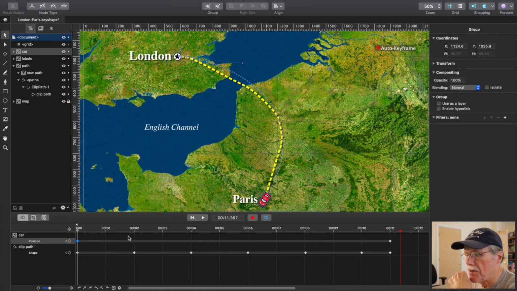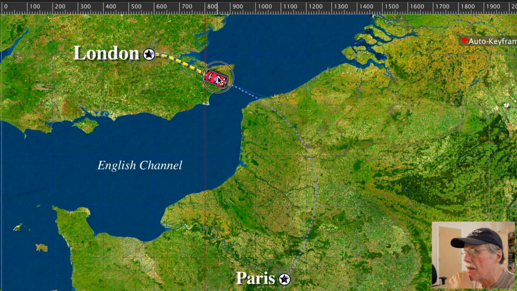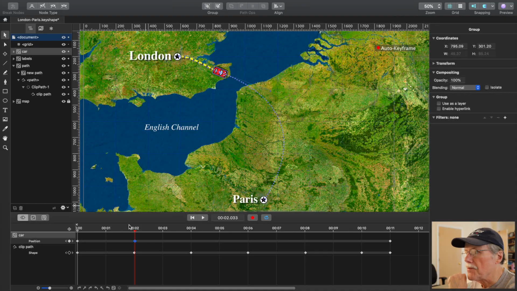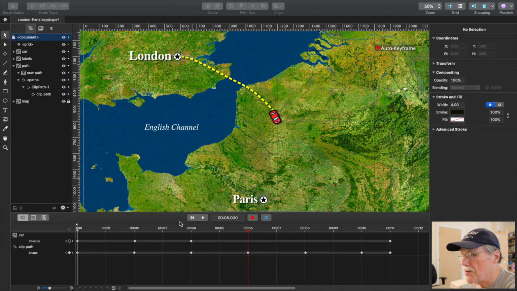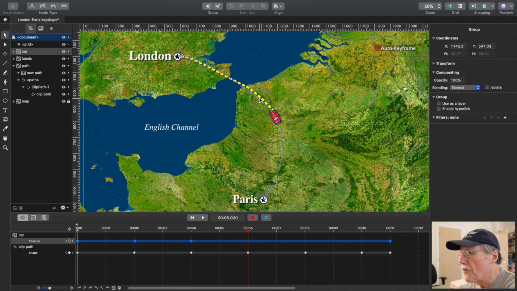Let's try correcting it. Let's go to the 2 second point and then move the car position where you want it to be. Let's see if that works. I think that should be able to work. And then I'll go to the next 2 second point and just move this path more precisely where you want it to be. Well, it's not perfect, but I just have to turn this thing. It's a little tricky to do this. Before I did it in 1 and 2 second intervals, but I'm trying to cheat here a little bit. The next 2 seconds, let's see.